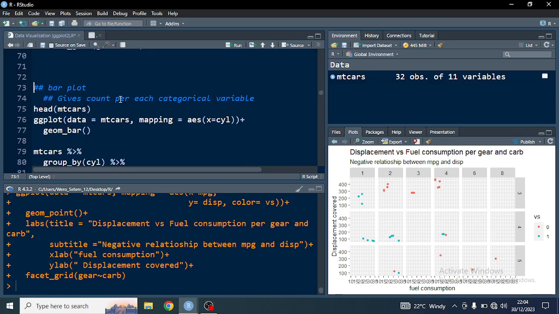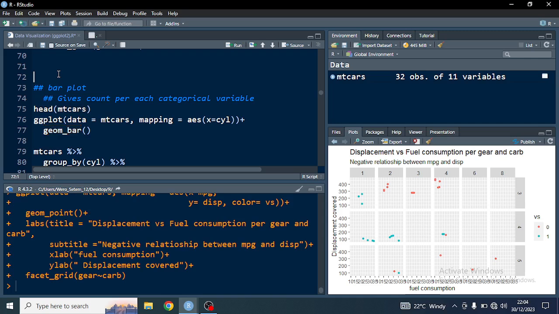The bar plot is used for categorical variables in that it gives us the count for each categorical variable. What is used to plot bar charts or bar graphs in ggplot is geom_bar.